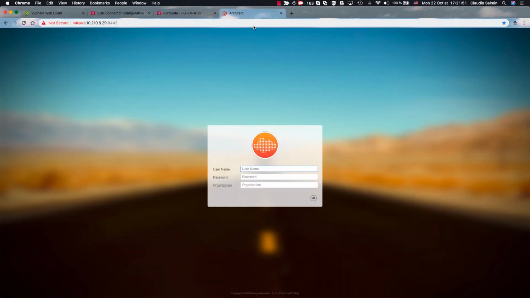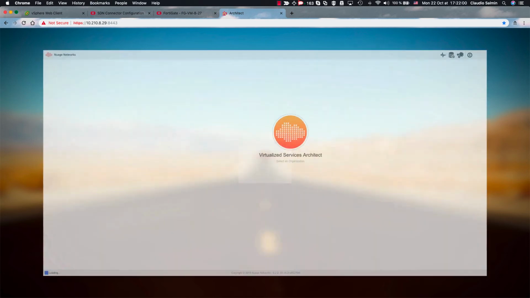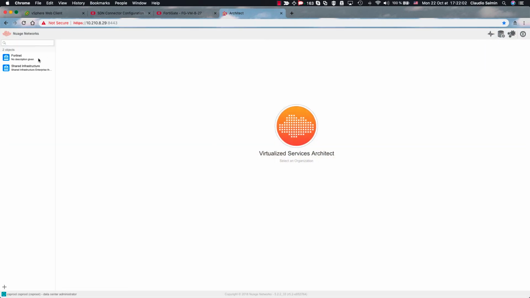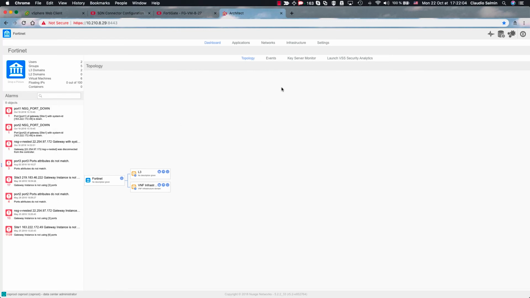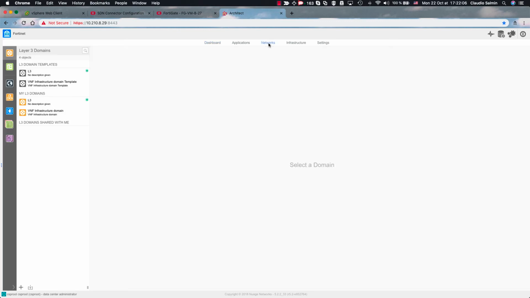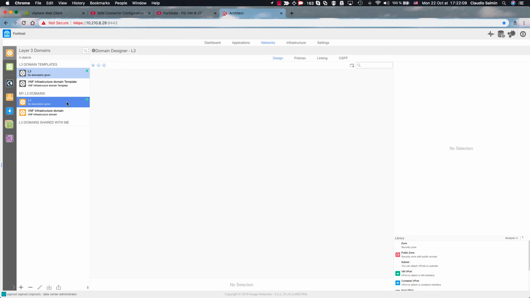Let's now connect into the VSD. Let's navigate into the Fortinet organization, networks, L3 domain, and we scroll down to zone 1.